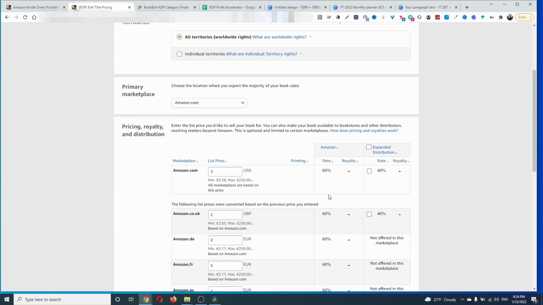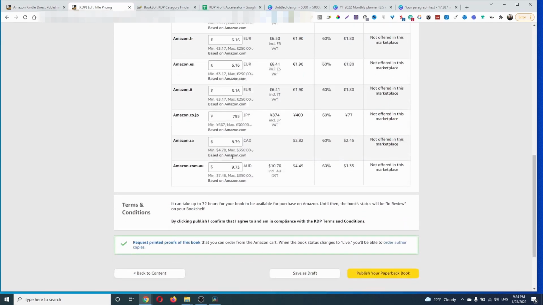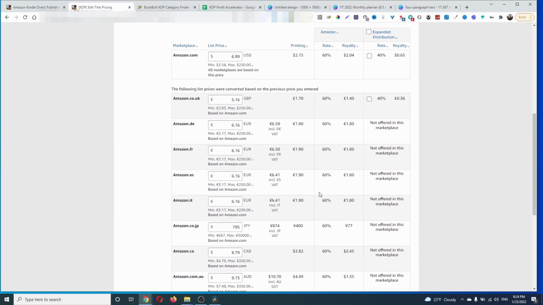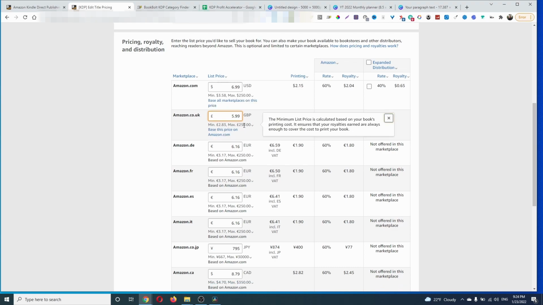There you go, and here we need to enter the price. Let's price this $6.99. When you hit this, it's going to preload all other countries, but we need to fix the prices. So here is going to be $5.99 because it's in pounds.